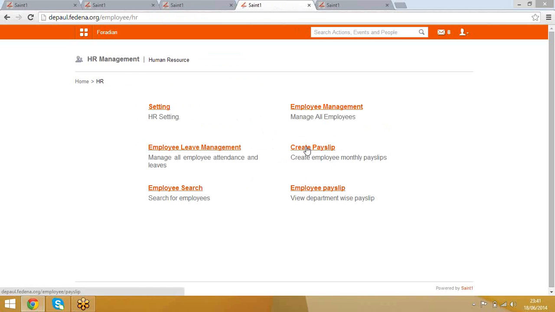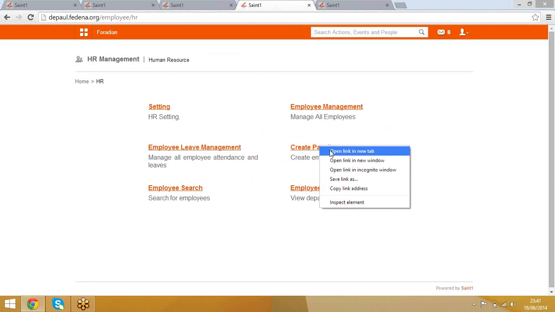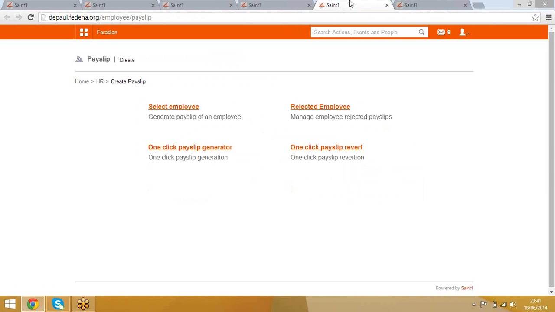And then we have this create payslip, employee search and employee payslip, where you'll be able to create a payslip for each of your employees. Whenever it's about the creation of payslip, it's actually a two-step process where we create a payslip from a HR in charge.